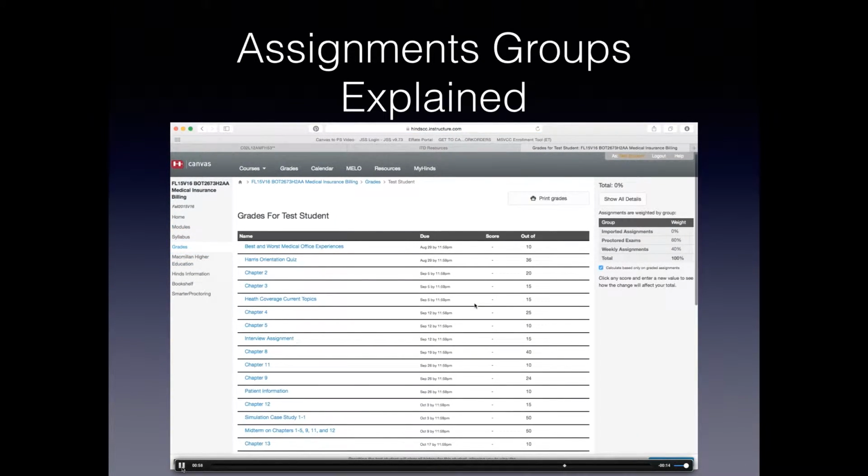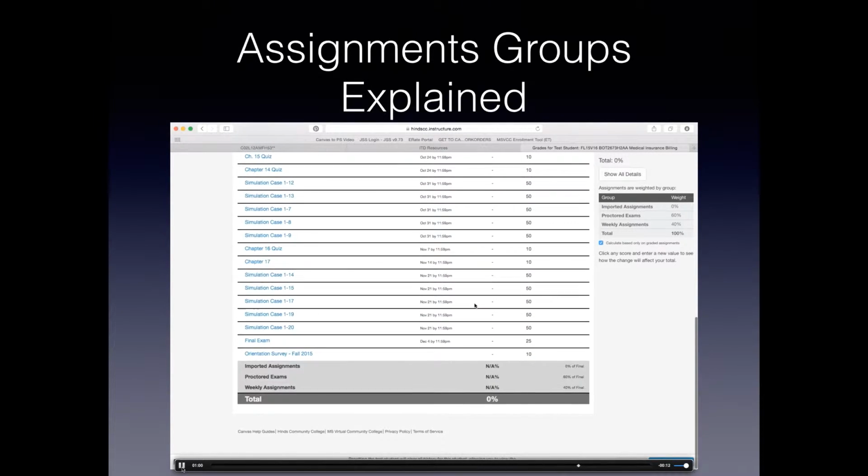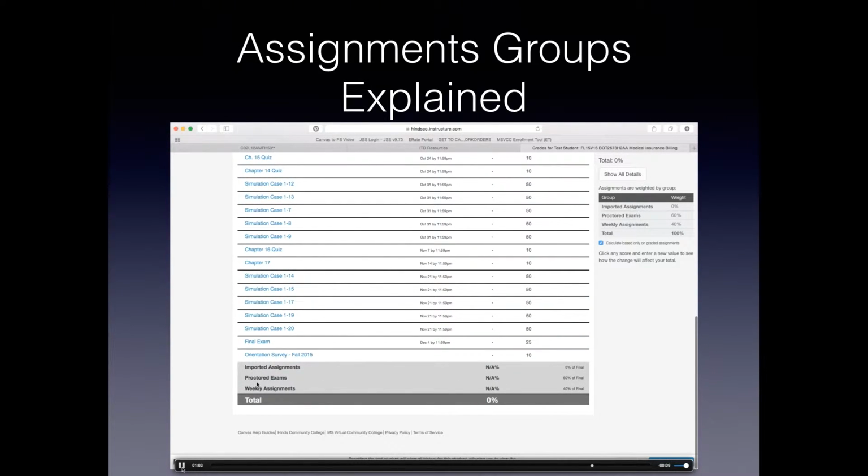When a student goes and sees grades, they just see all of their grades, and at the bottom they see what their percentage is for proctored exams and what their weekly total percentage is. So they see 60% of their grades coming from their proctored exams, which for us would be like summative, and then 40% is coming from their weekly assignments, which for us would be like formative. Just so you're aware of that, remind your students that they are not getting their average from Canvas. Their average comes from PowerSchool.